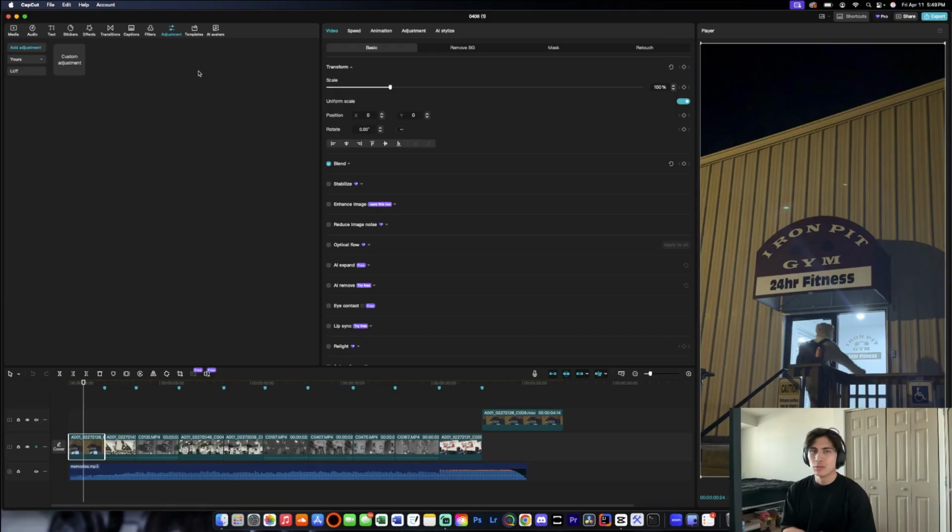And then use that. But before we even get to that, every single video that you make, every single clip needs a basic adjustment. So what is that? Those are white balance, contrast, shadows, and highlights. You need to go through and do these things first. Why? Because you want to have a good base video before you even start adding color. Yes, the color is an important part, but if you don't have a good base, then it's not going to look great. It's the same thing as building a house.